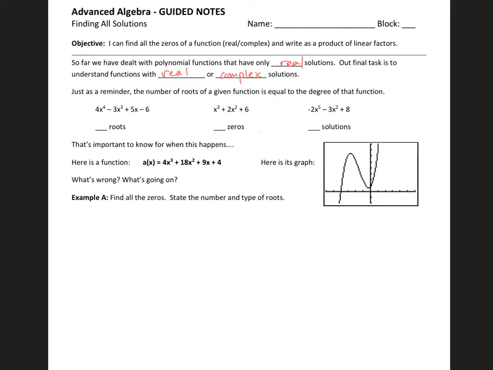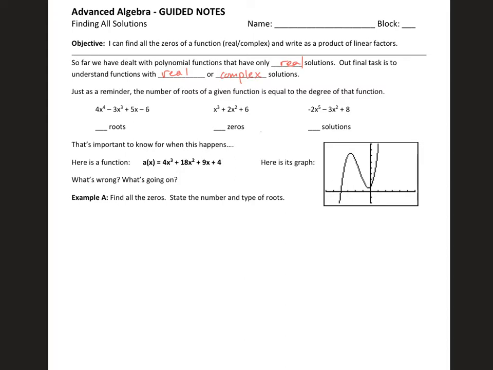All right, today's objective is I can find the zeros of a polynomial function, both real and complex. So that is exactly what we are going to do. So let's jump right in. Just as a reminder, the number of roots of a given function is equal to the degree of the function.